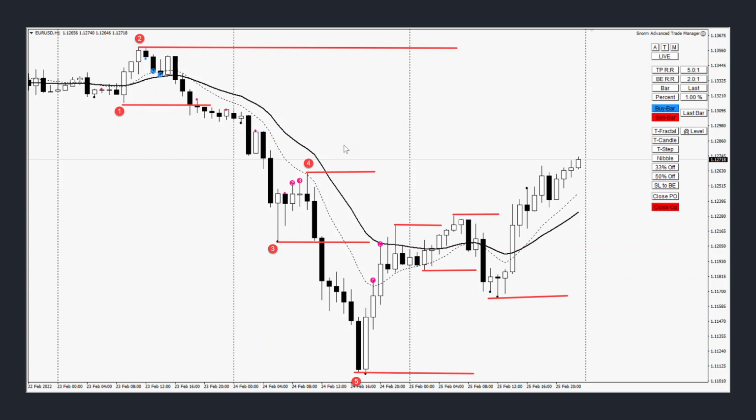It's rather a pullback single candle. Comes all the way down. What do we see? The low is lower than the previous. It goes up. We have a dot. And then it goes up. And when it goes up, it breaks the previous swing low and starts to go up.